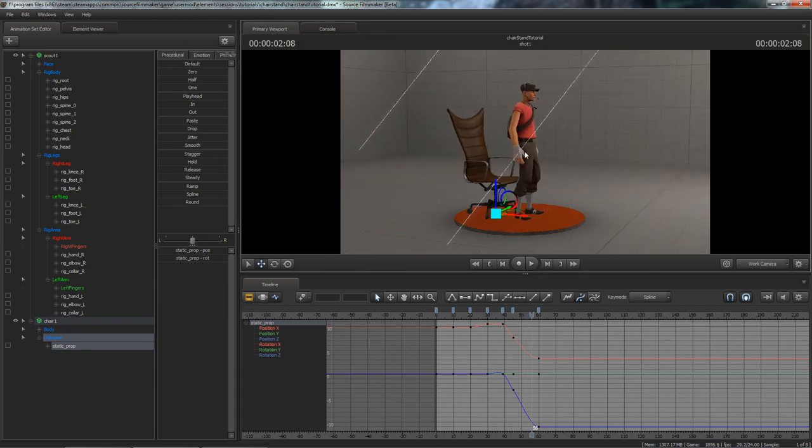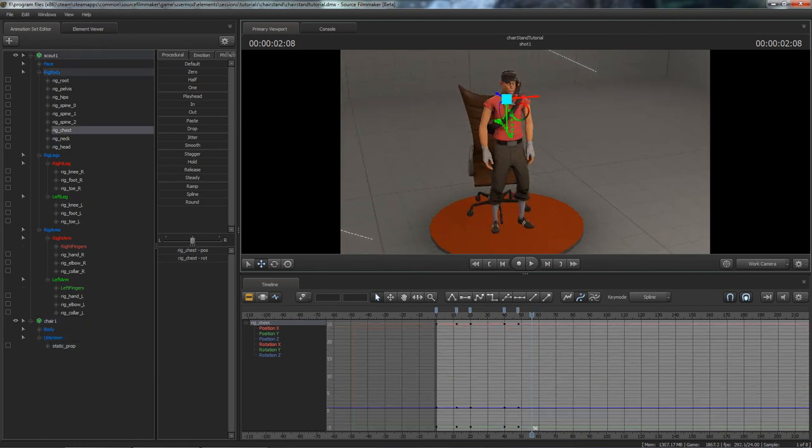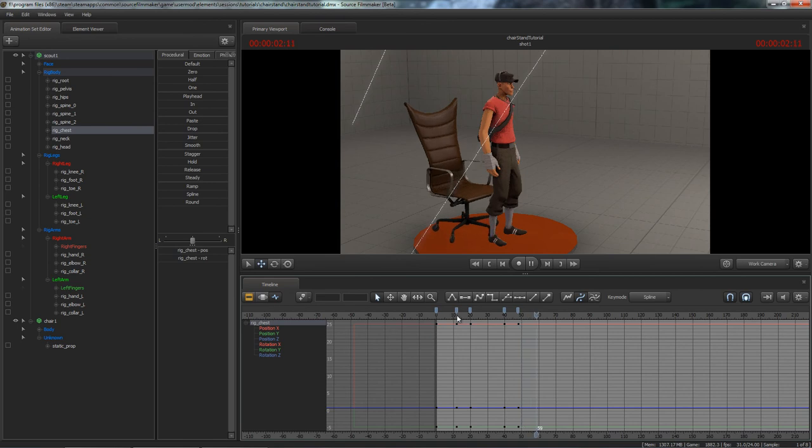So there we go. That's about as far as I'm gonna do it for now. I could do a bit more, like I could tweak his collarbones and stuff, and I could do his other hand, but I think you get enough of the idea from this one. Take note of his head, the animation and everything.